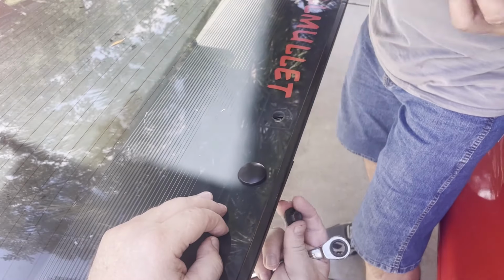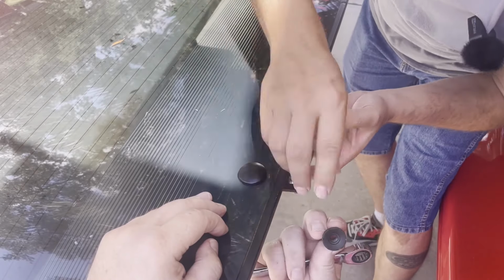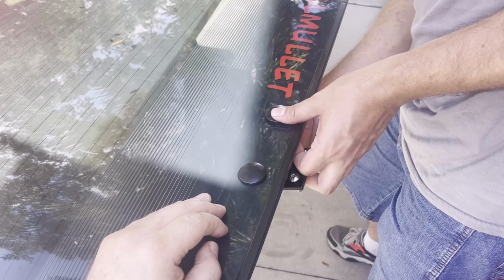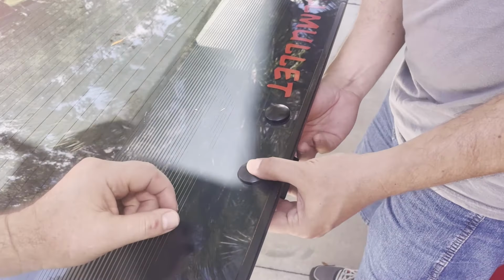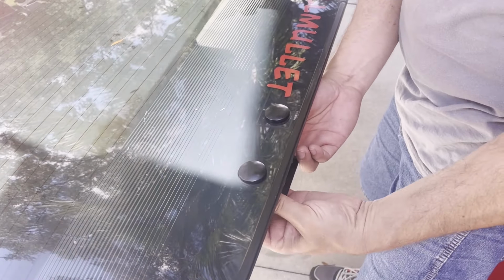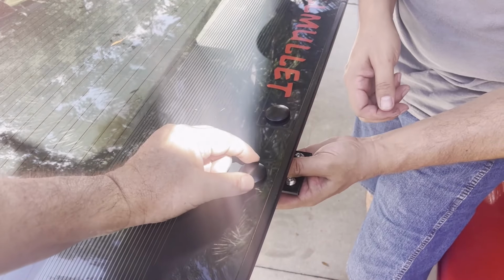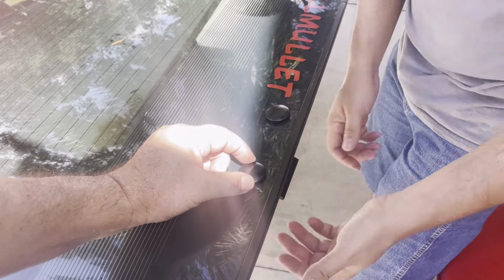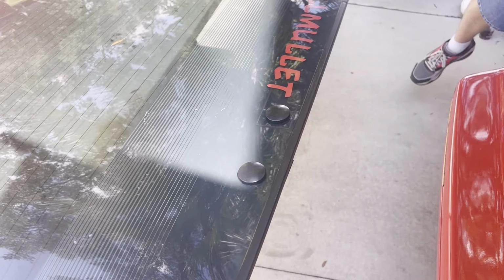Hold on. Yep. Thank you. That's pretty cool. They look nice too. That billet. No rust, you know. See, there's a little bit of adjustment there. Maybe a quarter inch, maybe. Okay. That's good for now. We'll do the other side.